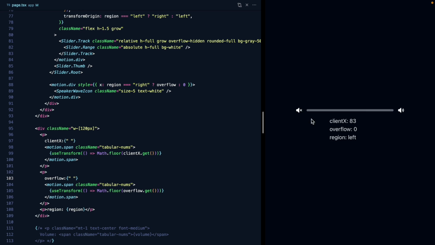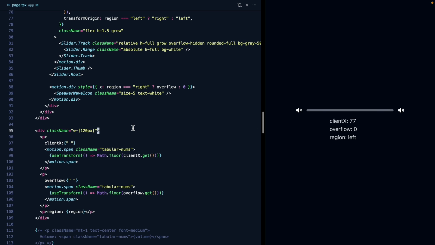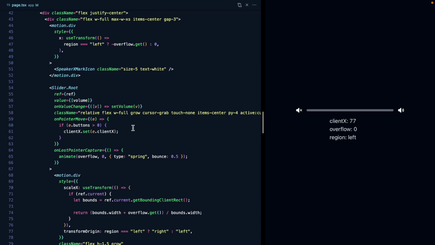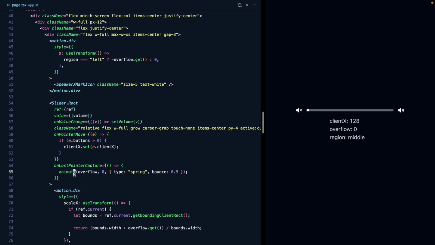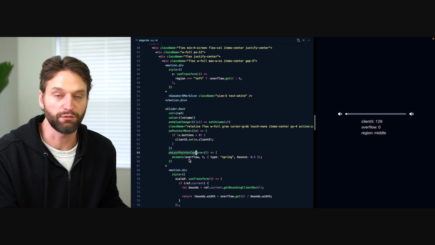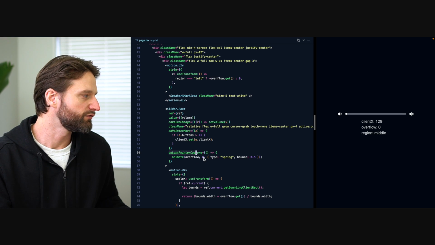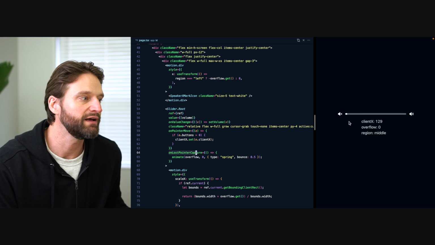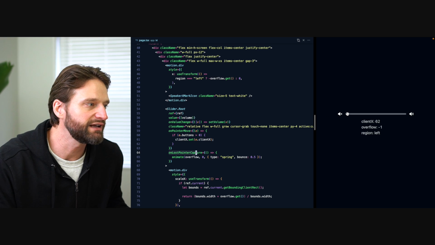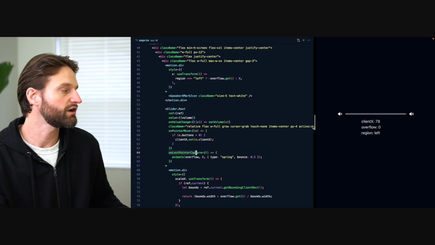And oh, I just saw a bug. If I refresh this and we let go, it works. But if I click it and move it, you'll see something happen. And this actually doesn't have to do with our refactor. It has to do with this call to animate right here. So we're kicking this off whenever we lose the pointer capture. That means even if I just click right here, this is actually going to be animating. Now we're not seeing anything because we're not using overflow from 0 to 0 in our UI, but it is animating. And so if I click and drag this, we get some wonky behavior.